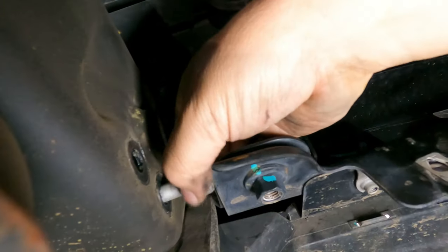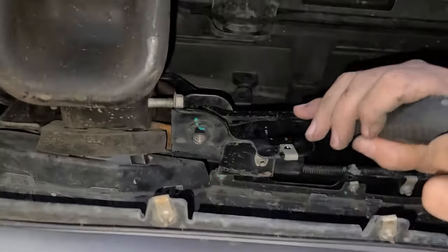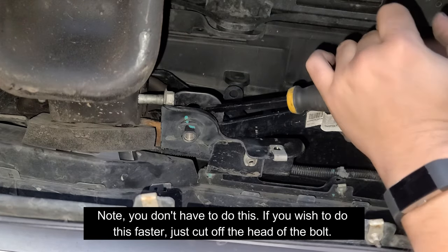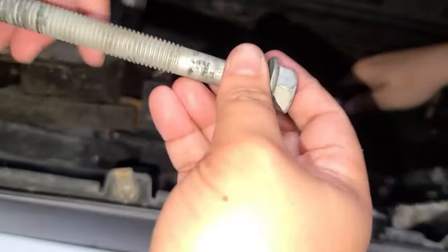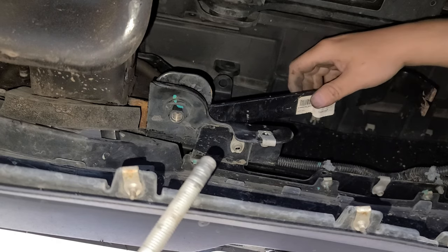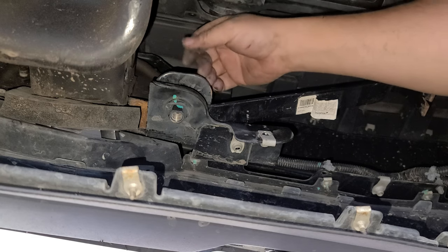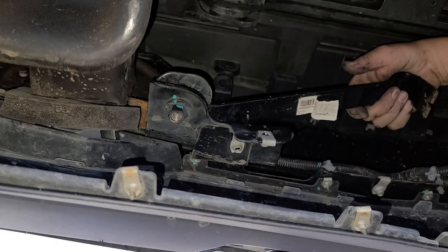This is the part where everyone has problems with the bolts. Let's see if this will go — it does fit, but it probably needs to go like this and then like that. We got it! Oh wait, I can't get it out. Just kidding. Pretty much this piece has to be bent up a little bit. Some people will say 'oh you bent it' — well, you can always bend it back down. When you tighten it back up it really doesn't matter. It is difficult but it's not impossible.